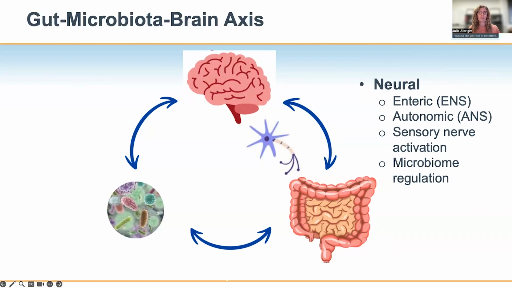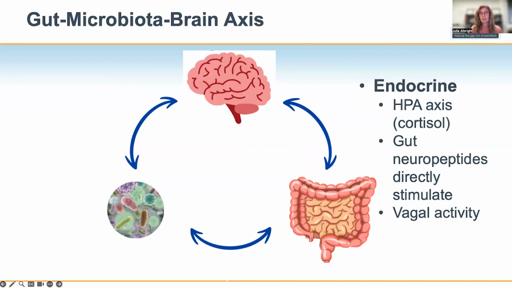and also the parasympathetic, which is our rest and digest. So the vagus is heavily involved in that. And just an example, this is very complex, but just to pull a couple of examples, the sensory cells in the gut can affect nerve activation in the enteric nervous system. And the microbiome metabolites can also regulate that neuronal activity both locally in the enteric nervous system and the vagus, that communication between the brain and the gut.